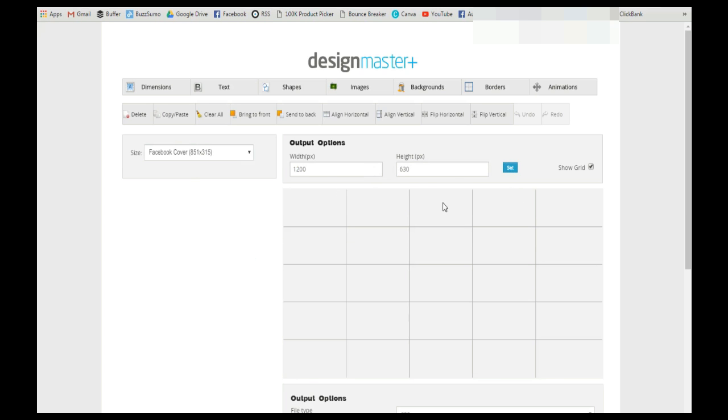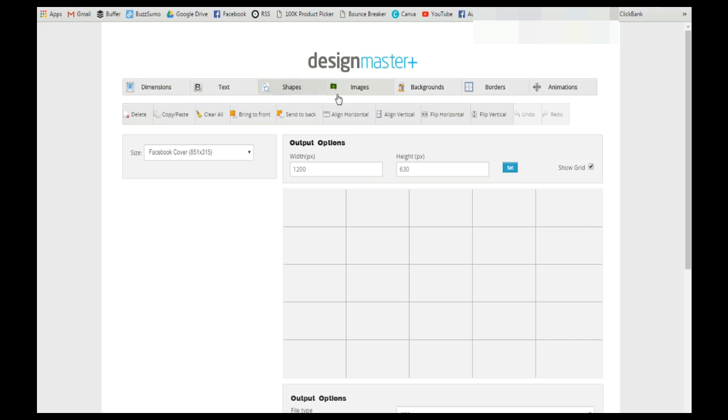This is the ideal size for creating your Facebook ad campaigns. If you're not sure what size you can use, I will leave a link in the description below so you can check that out. It's an article about Facebook image sizes. So we click set, and we are good with our dimensions now.